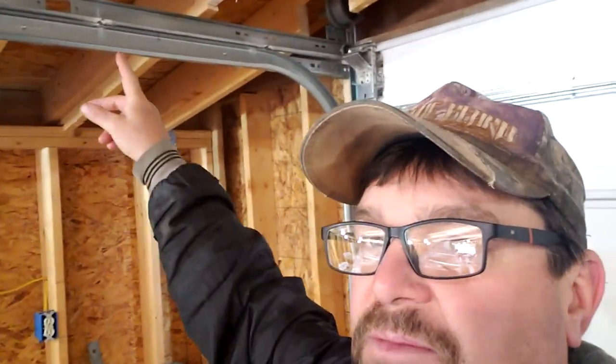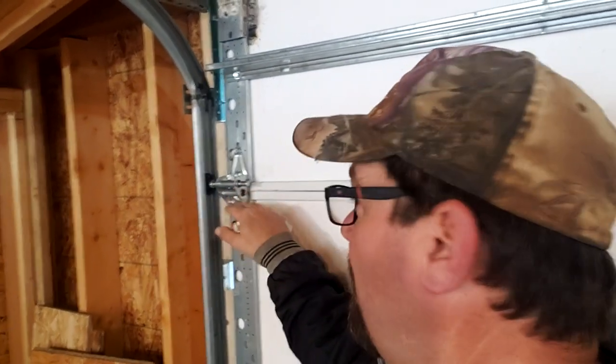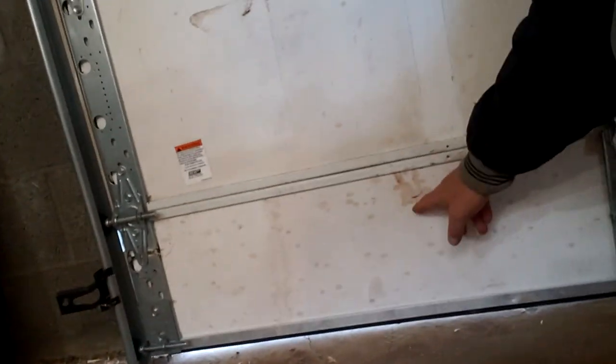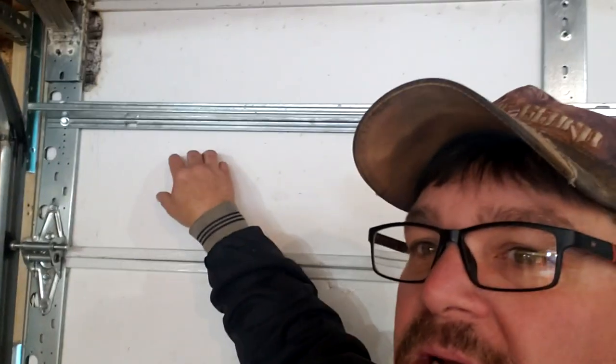You can see a double rail system here, and we'll show you how that works. But during the process of trying to figure this out, we had cut the radiuses out of these, and it's a little too abrupt. So we're going to have to put those radiuses back in, but it'll work because this wheel here is low enough so the radius can start right here and come up into there. We thought we could save some room by cutting those out, but instead of putting the short piece on top, which would have put a wheel right here, now that we put the big piece back on top, the wheel's down here, so the radius can start. Anyways, we'll show you how it is.